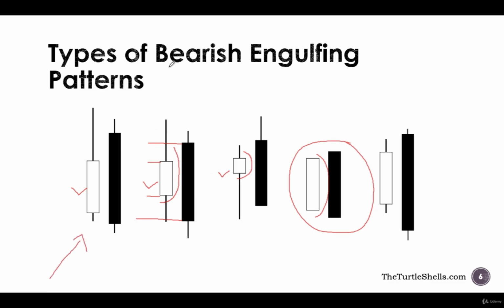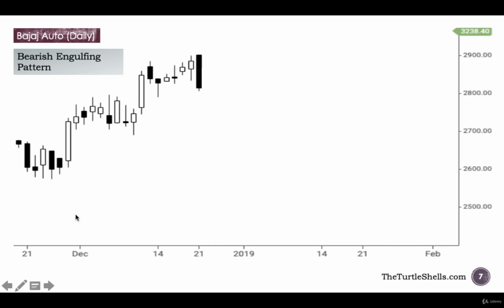So the bearish engulfing pattern can come in different shapes. It depends on the market context as to how we analyze the market situation and how we take the trade. And we are going to look at multiple examples of that in this section on the bearish engulfing patterns. All of these are bearish engulfing patterns, provided they are coming after an uptrend. If they come after a downtrend, they are not bearish engulfing patterns, as we looked at in the shooting star.